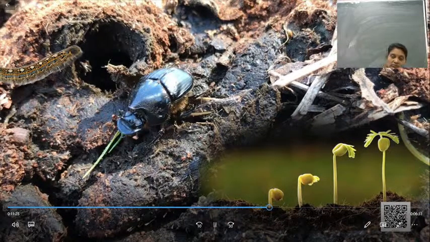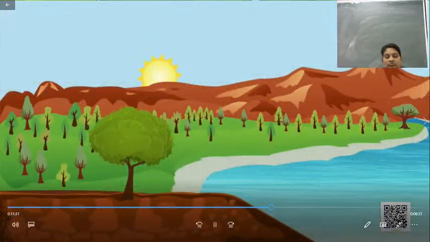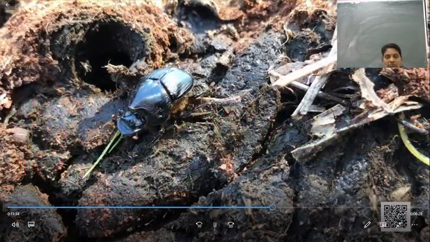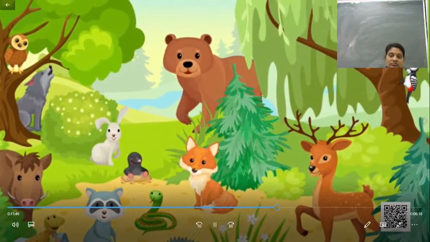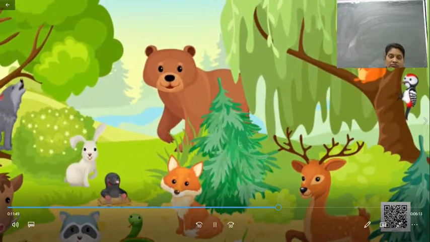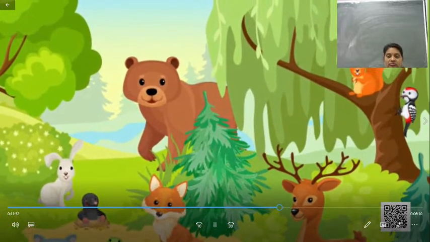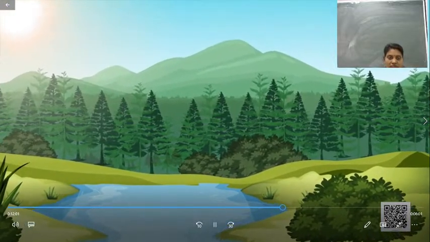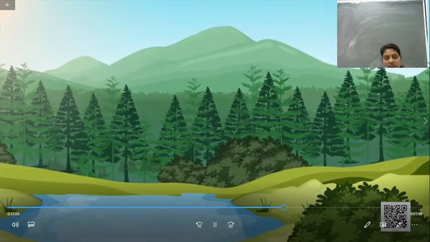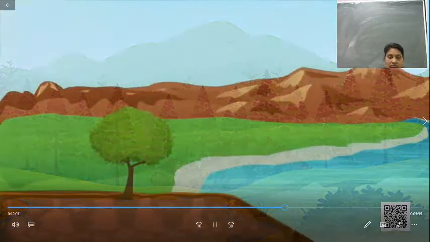The animals also disperse the seeds of certain plants and help the forest to grow and regenerate. The decaying animal dung also provides nutrients to the seedlings to grow. By harboring greater varieties of plants, the forest provides greater opportunities for food and habitat for the herbivores. A larger number of herbivores means increased availability of food for a variety of carnivores. The wide variety of animals helps the forest to regenerate and grow. Similarly, decomposers help in maintaining the supply of nutrients to the growing plants in the forest.